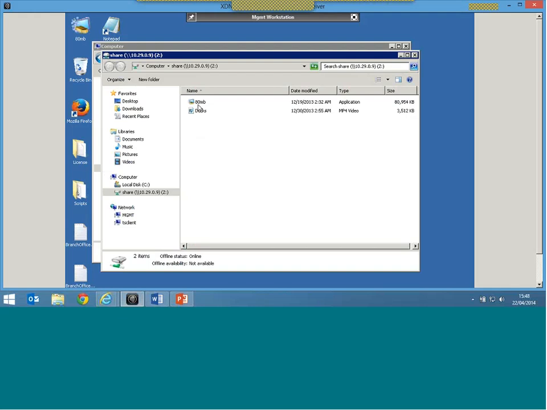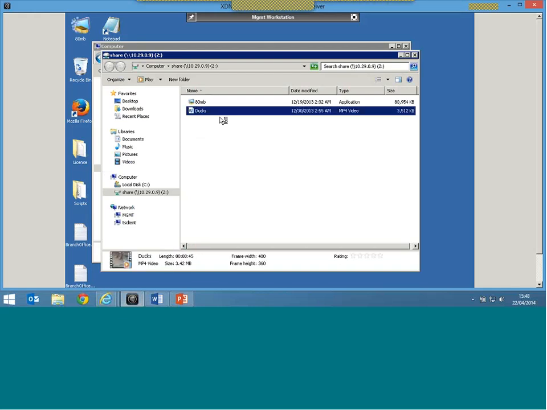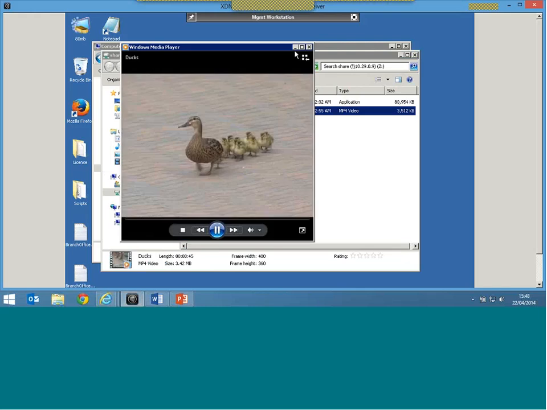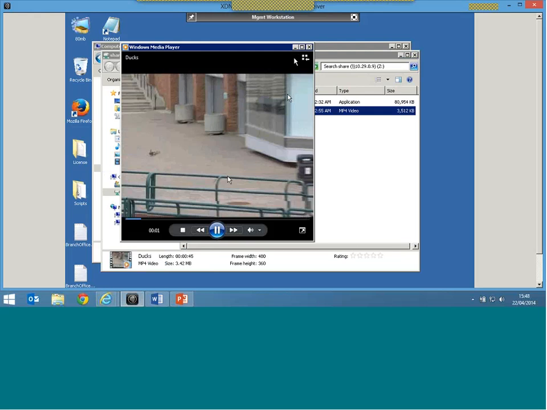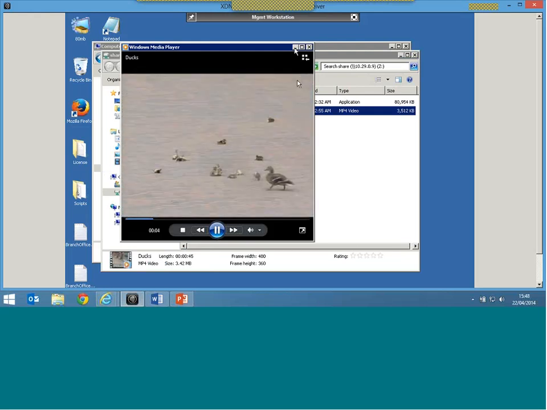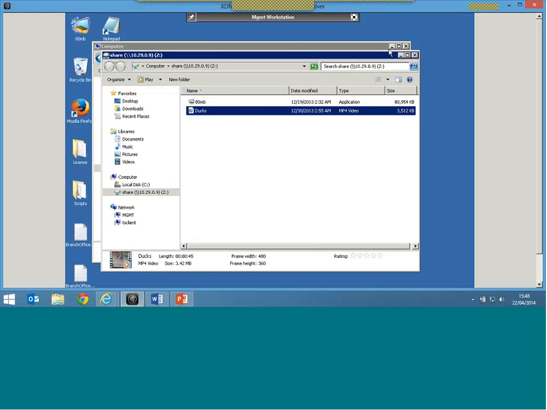And within here, we've got just a couple of bits of data. There's a little video of ducks. It's just there to generate a little bit of data. And you can see there's a real legacy kind of link on this. The video is always going to be poor because of that WAN emulation in between, but it's just there to generate a couple of statistics really. I'll just minimize that a second.